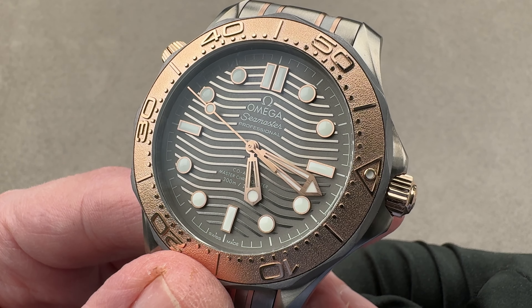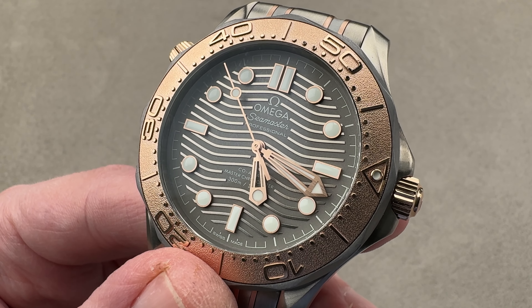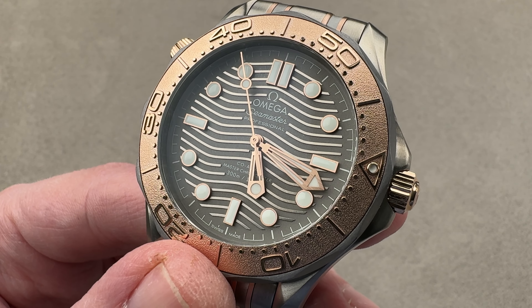The latest co-axial escapement — a double impulse, direct and indirect impulse system — uses tangential friction rather than the sliding friction of a conventional Swiss lever to improve power reserve, chronometry, and reduce maintenance requirements. This system, invented by George Daniels, probably remains the most exotic escapement you can get for under $50,000, and the Daniels connection to an independent horological great is genuinely cool. 55 hours of power reserve via a single mainspring barrel. Reach out to tmaso at thewatchbox.com for purchase and pricing details. And fun fact: because it has a silicon hairspring, it has a quirky Swatch Group-wide silicon hairspring beat rate of 25,200 vibrations per hour.